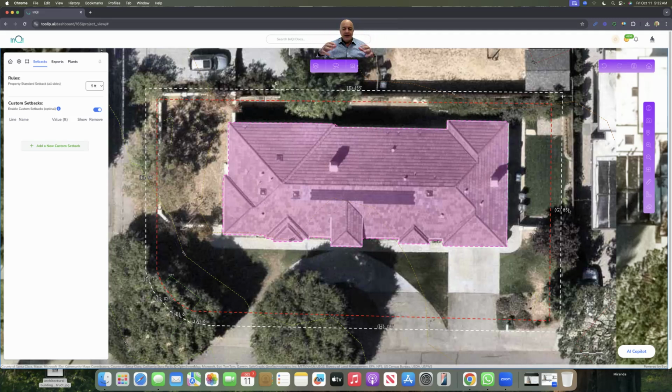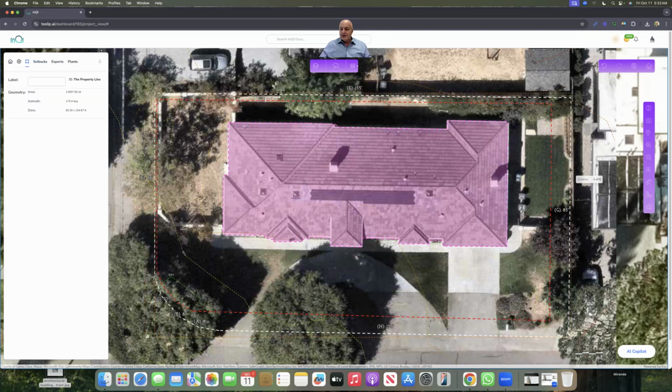Now, what that top down does is give us the ability to look for things on the screen that tell us, as if we were on the job site, that this is the property line. The first thing in most of the properties in the country is the fence. I can look here. I can see there is a fence line here, right? There's also a fence here. I can click on it, and I can make the adjustments to the fence line. So I've made the alignment, right? And I click on save, and everything gets adjusted. This 5-foot setback gets adjusted and so forth.